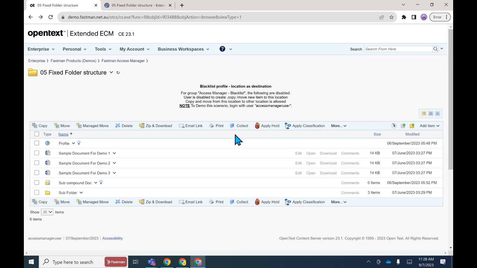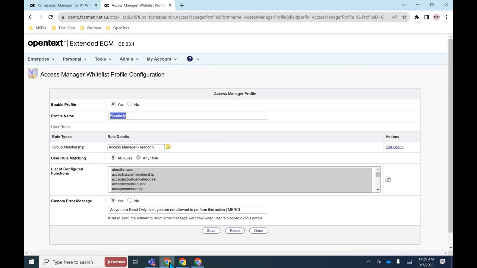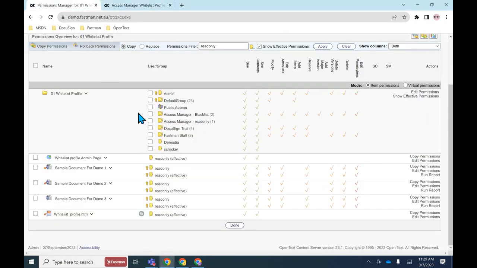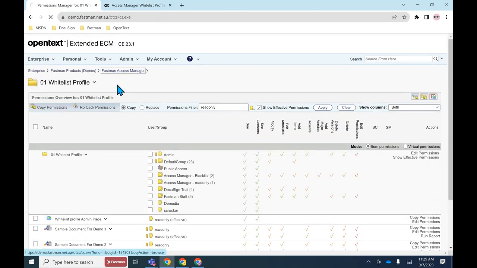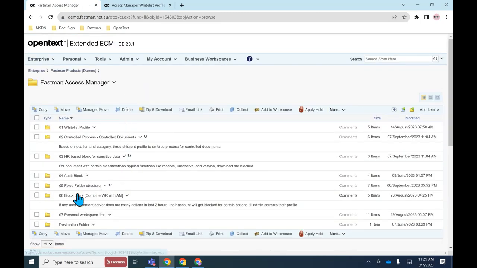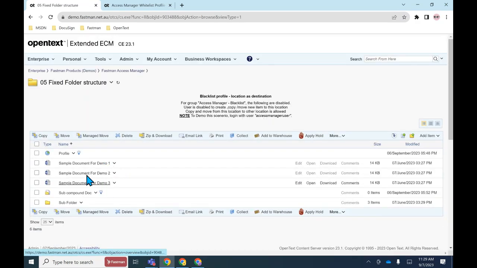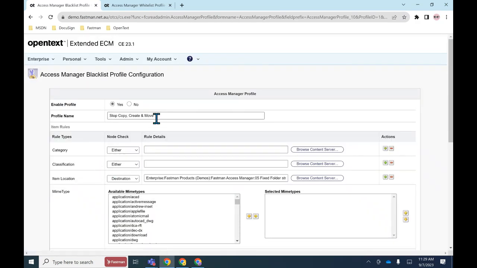And that's not part of the special edition, it's part of the pro edition, but it comes in very, very handy in case you want to stop users from doing actions which are specific to a location, based on a category or a classification. So let me very quickly show you the profile up here. What I'm doing is I'm stopping a few things actually: create, move, copy, and I'm only doing it for this location. So this is a little different from the whitelist screen. You have these extra rules up here.